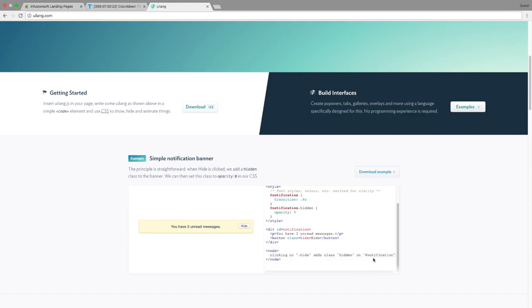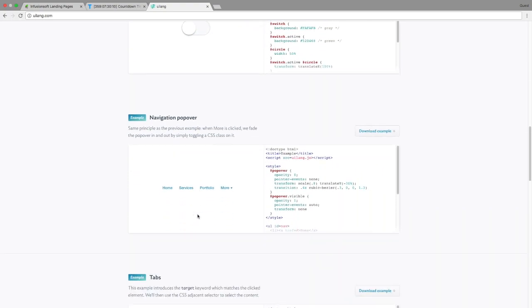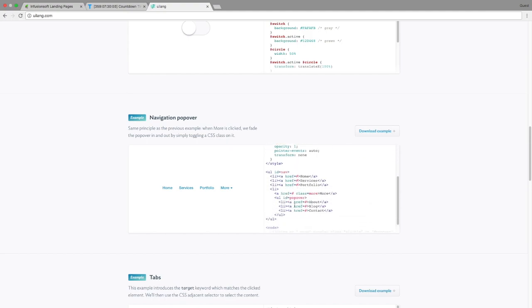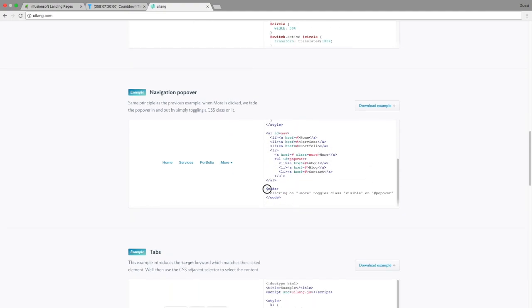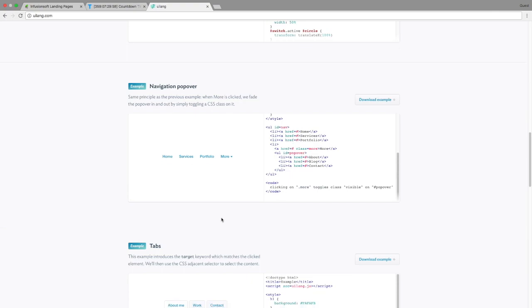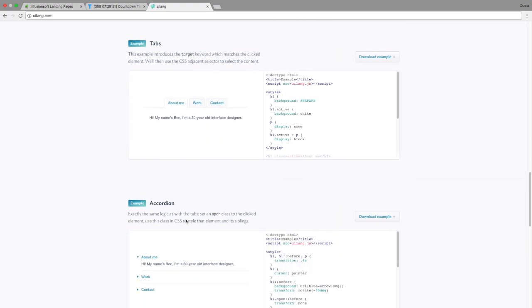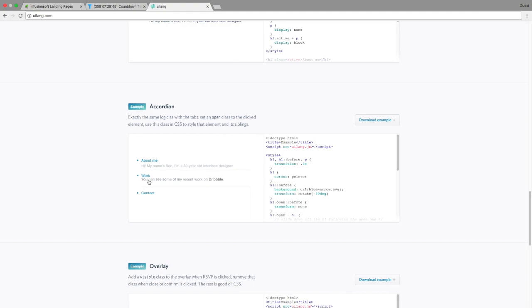For example, this one where it's hiding this notification bar. They have some other really good examples. For example, this animated switch, it does that. Then it has the navigation. Sometimes you want a pop-up navigation but don't know how to code it. This website does it really well. Their code UI lang allows you to implement that just by writing a piece of code in more human readable language, and I'll show you again how to implement this on the page.